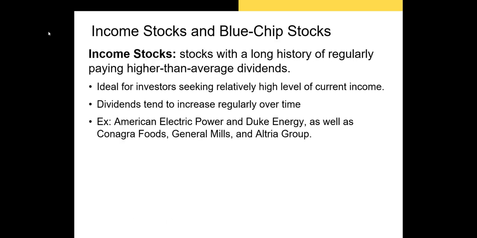Next, we have income stocks. Income stocks are stocks that pay investors dividends. These stocks are often held by older investors that are more likely to need a stream of income. Ford Motor Company is one of the most prominent income stocks since it's regularly paid a dividend over the majority of its life. General Electric is another income stock, famous for keeping its dividend through several decades. Income stocks are often firms that are industry leaders or operate in high-profit margin industries, and many of these companies are blue-chip stocks as well.